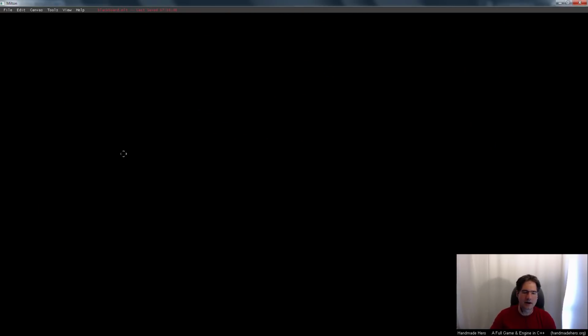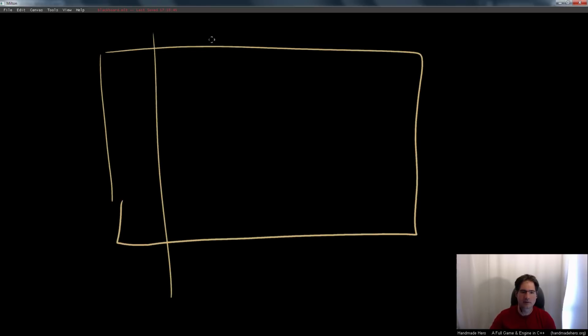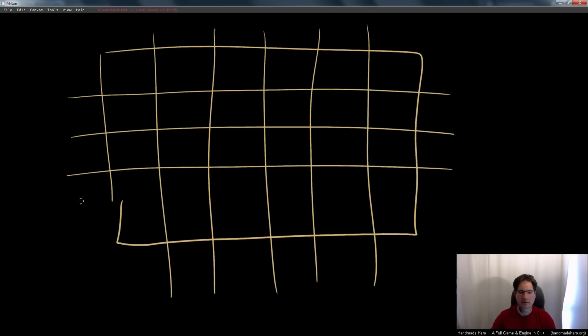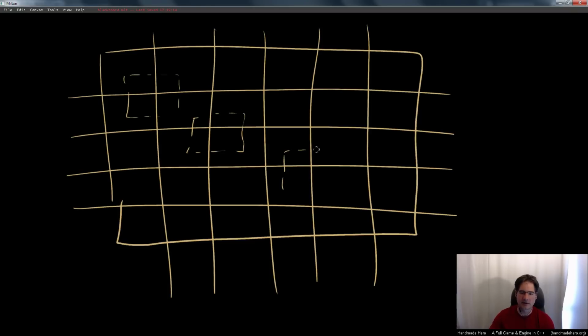So, if you imagine that I have some kind of a grid, there's a lot of ways we can go about spatially partitioning things so that we can reduce the number of checks we have to do for rectangles. So, if this is a rectangle here, and this is a rectangle here, and then there's another rectangle over here, maybe we want to check these two rectangles for intersection because they're occupying the same general space, and we think they might overlap. They don't, but we think they might.